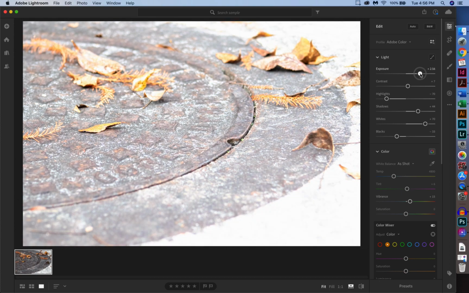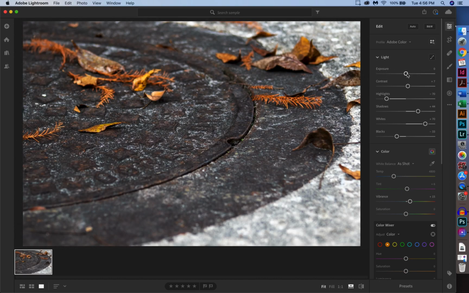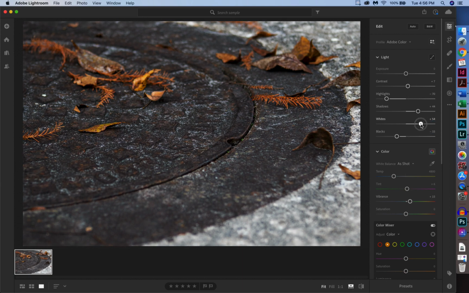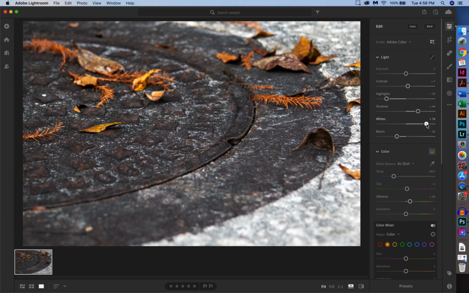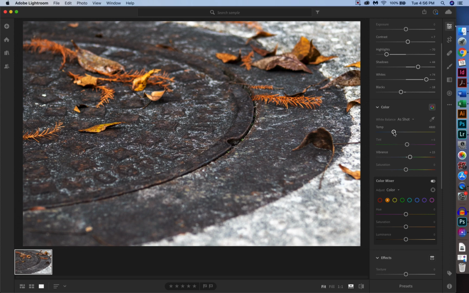If you get it to where it's just really blown out or super dark, you can actually double click on the slider and it'll bring it back to the zero, and you can start over again to get it to where you like it. So I'm going to bring that back up just a hair. The blacks are the same way. You can darken the blacks, bring them a little bit lighter, just whatever you like. Temp, I like that one too. Temperature, think blue, snowy day, yellow, nice hot summer.